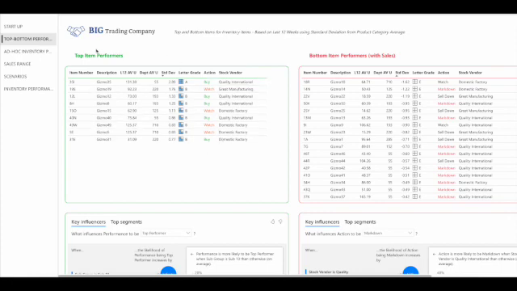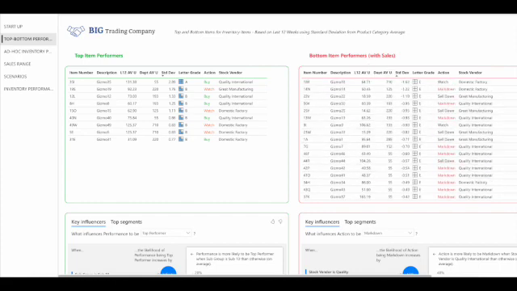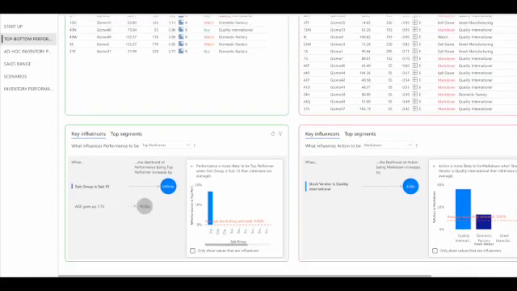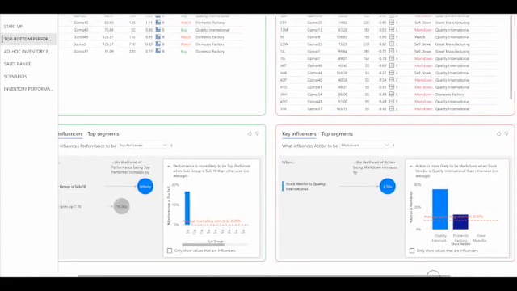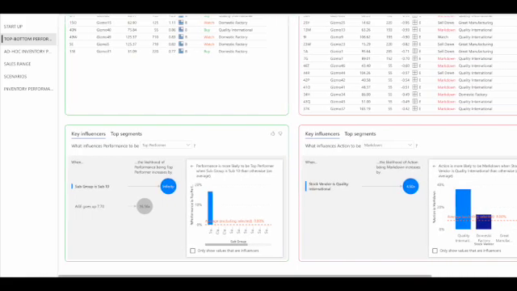And then those are your top items. Over here, the poor performing items, and you can kind of see they're all graded E level there. If we scroll down a little bit, we have some of the cool visualizations built into Power BI, the influencer in this case, that combs through data and uses AI to find trends that most likely we would not be able to find on our own. Again, very high level information.